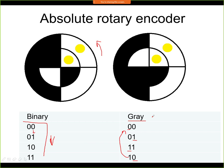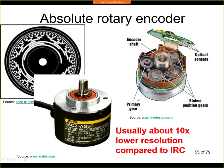And if something goes wrong with the sensor or with the signal, then we can detect this fairly easily, because we will have a transition of more than 1 bit at a given time. So absolute rotary encoders use almost exclusively the gray encoding on the code wheel. Now this obviously is a sensor that has only 4 positions for 1 revolution, so that's not very accurate. But if we make more tracks in the sensor, we can have a higher resolution.